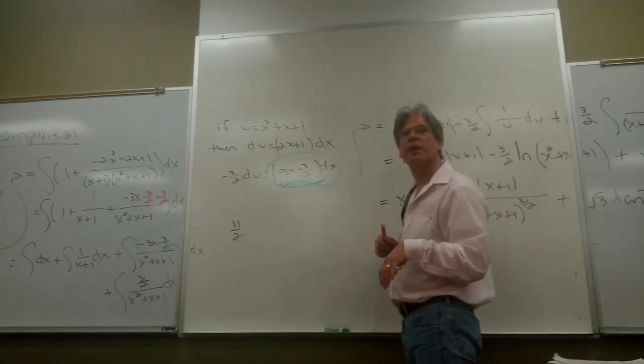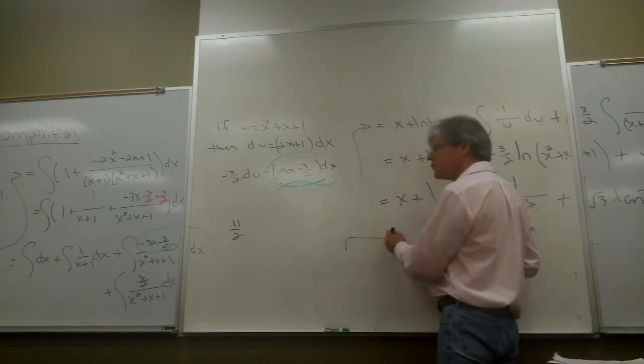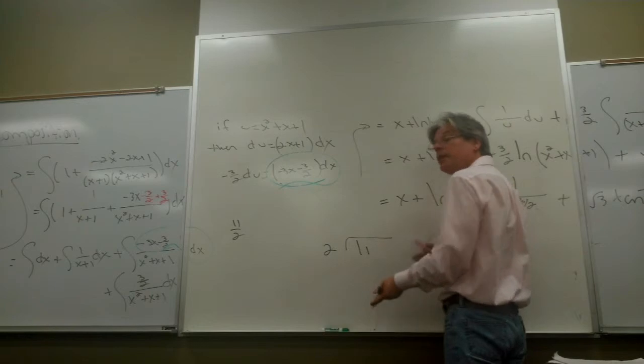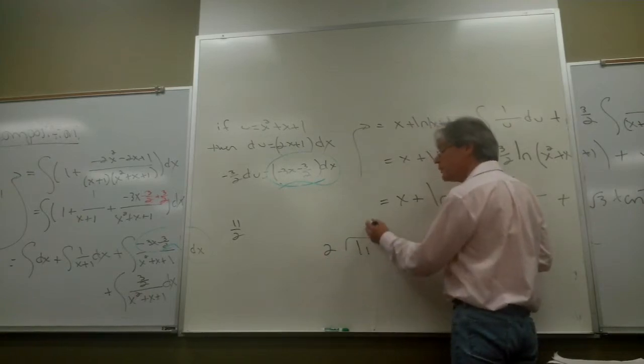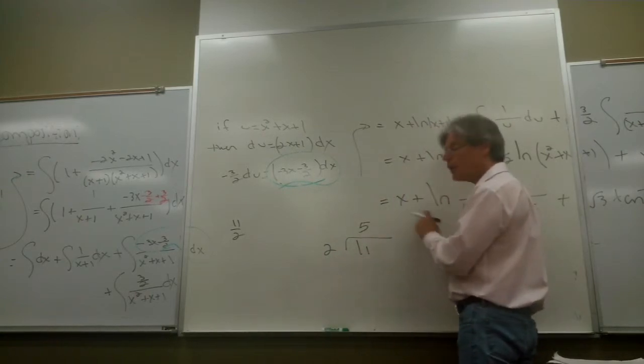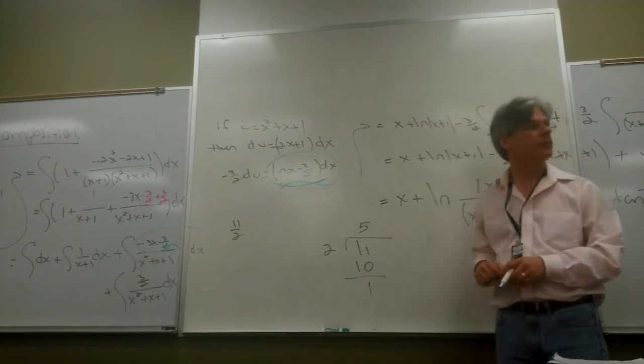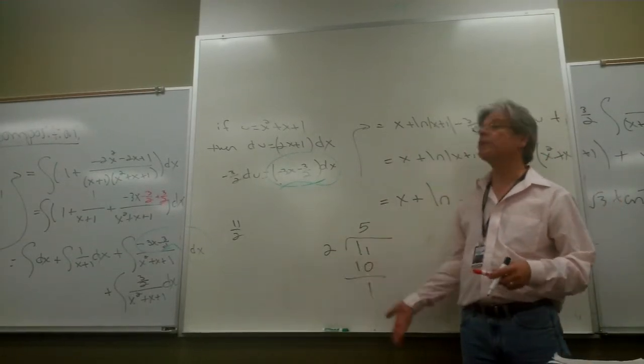Back in the first grade, they trained us to pull out a nifty little division bar, put the numerator in the dividend's position, the denominator in the divisor position, and play the game. 2 goes into 11 how many times? 5 times, and paying the consequence, 5 times 2 is 10. Look at the difference, we got a 1. But since this is smaller than the divisor, I'm done with the process.